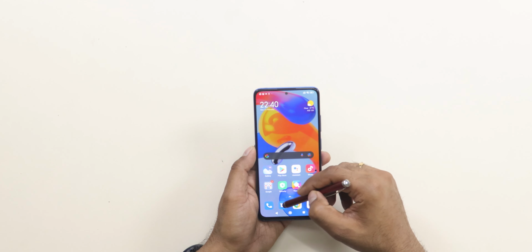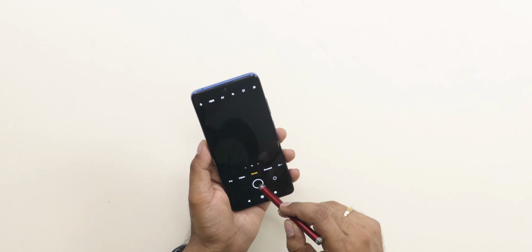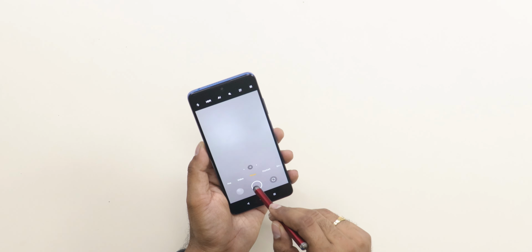So my experience with this processor is, I will say it's an average processor. For casual things, this processor is good. It is fast enough for most of the day-to-day performance. If you're opening the camera and taking a lot of pictures, this is okay. For most general purpose tasks, this processor is okay. And again, it is a 5G compatible processor, and you get around 13 5G bands. So it is good for most things.